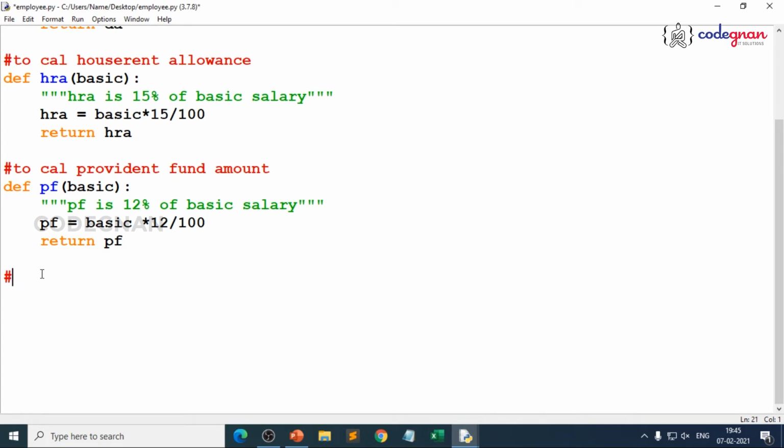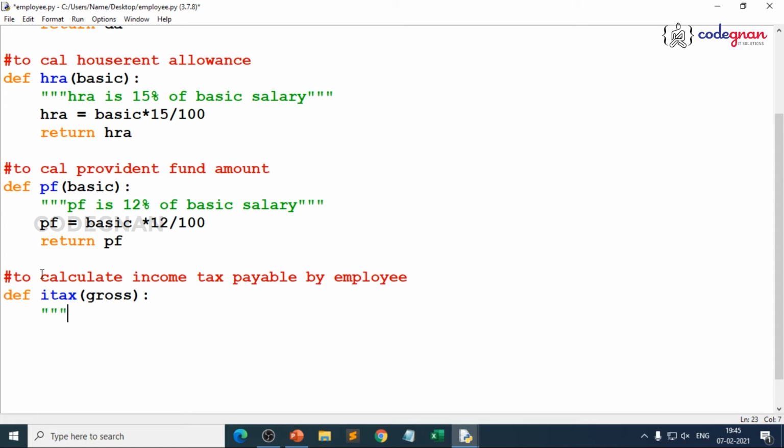If you want, you can create multiple functions. So finally, I want to calculate income tax, which is payable by the employee. We need not discuss much on this. You know the situations, right? So let's not discuss much on income tax, and it depends. Right? So my function name is iTax, and income tax is not calculated on the basic salary, it is calculated on the gross salary, because whatever facilities and allowances are added, based on that it will be calculated and deducted.